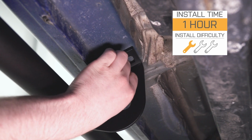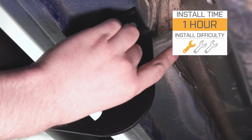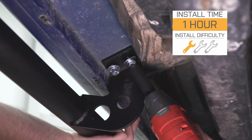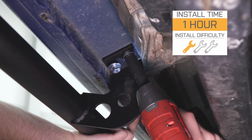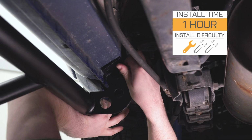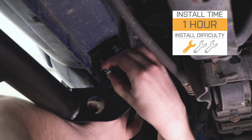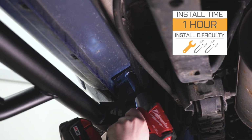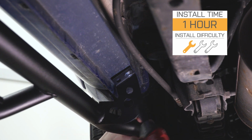Like I said, this is one-piece design, which means the brackets are welded on, so there's no fumbling around with hardware to get brackets on the truck, and then step bars onto those brackets. That makes it a really easy install. We're also going to be using the threaded holes underneath of the Tacoma. I'm gonna give it a 1 out of 3 wrenches on our difficulty meter. Should only take you about an hour, half an hour to get these hooked up to your truck.